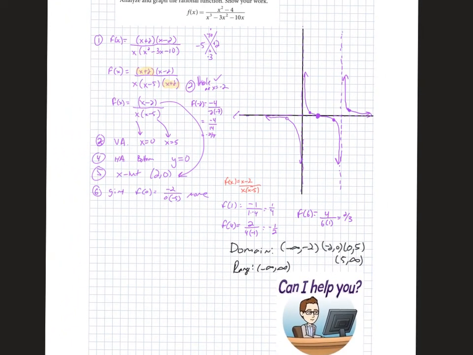So yes, there was a lot there, but go through those steps one by one when you're working the homework. Check your keys. Factor first, find the holes, find the vertical asymptotes, plot those, find the horizontal asymptote, plot those, find the x-intercepts and y-intercepts, and then using your simplified version, plot a few points. It's kind of like the brute force method to just get a sense of it. You can always then use Desmos or your graphing calculator. Make sure to put the numerator in parentheses and the denominator in parentheses to verify what your picture looks like.